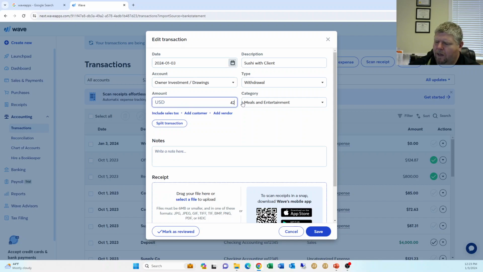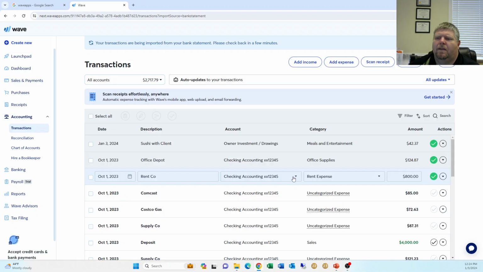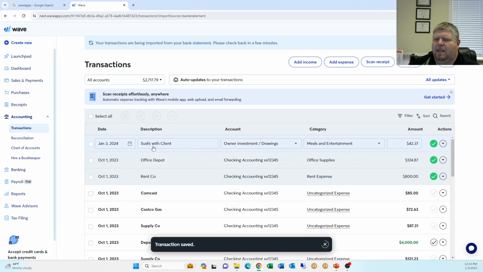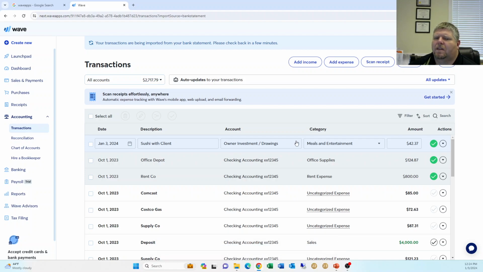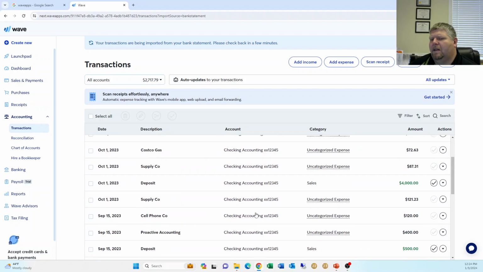Let's say it was $42.38 with tip or whatever. You can scan the receipt or upload the receipt. Mark it as reviewed and save. And it's going to add this transaction in here that maybe came through a different account, right? And most of these are all checking, right?